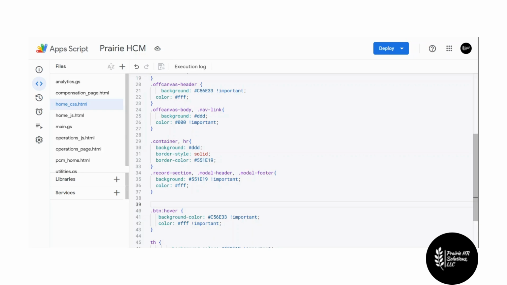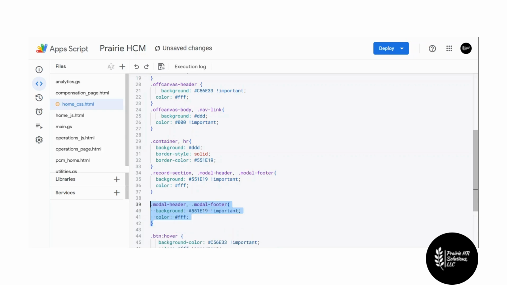And actually what I think I'm going to do is, instead of using this brown, I'm going to go ahead and use the lighter brown, because that was pretty dark. And let's just add on this and see how that turns out.